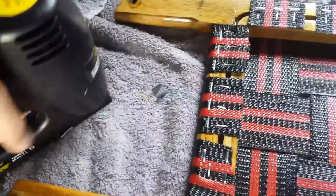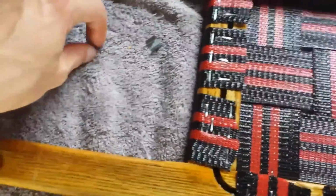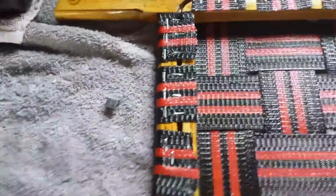So I just figured out how to put the nails in the stapler, and I think you can actually fire 2 of these at once. Now, I don't really care about this workbench, or this towel. Yeah, you can. Look at that. Oh, that's pretty cool. When would that ever be useful? I don't know.